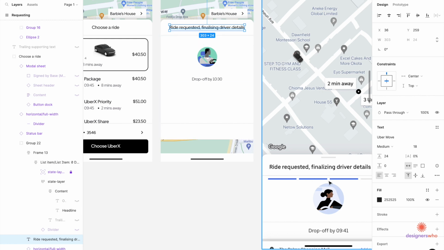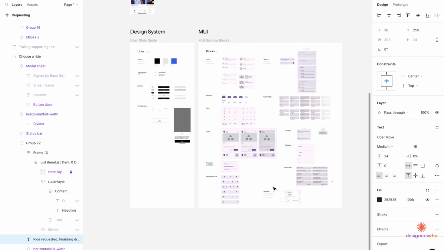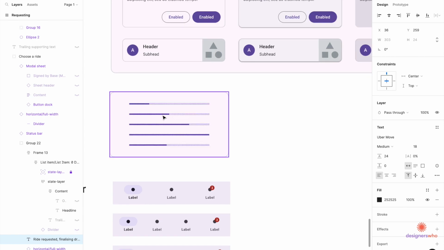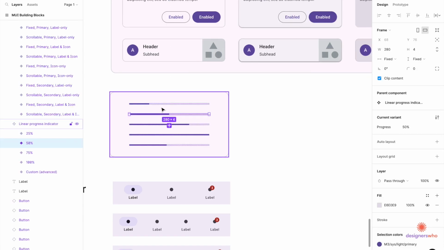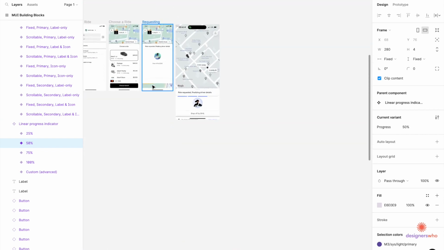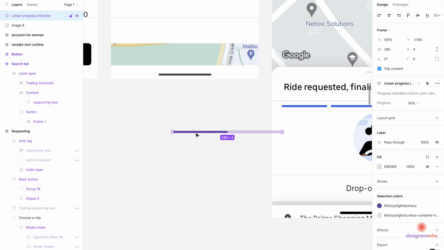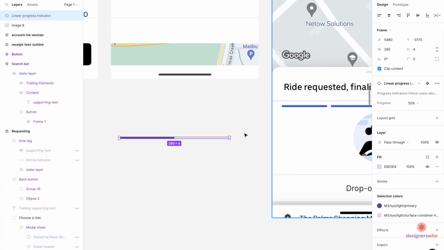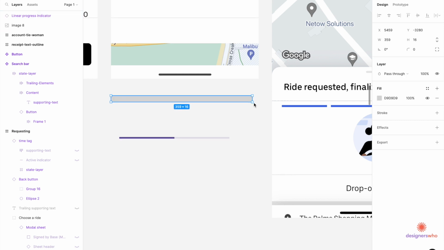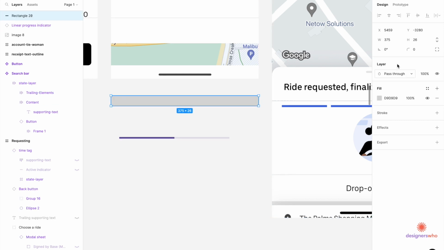I'm going to add these progress bars as well in the accent color. So we have progress indicators over here. I'm going to just copy one of them, come back over here. So I want 4 of these. So 375. Again, I want 4 of them. So let me just do some quick math here. I want to have 24 spacing at each side.